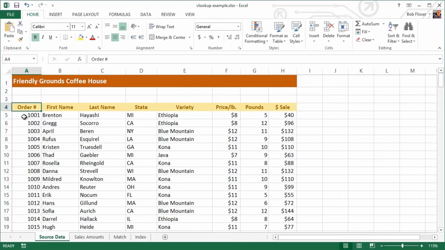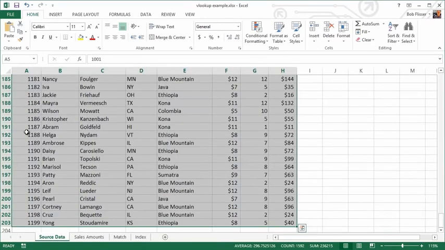So what I'm going to do is this. I'm going to click over here on cell A5. So that's the first cell of actual data. And I want to select down and across to the last cell here. So in Windows, I'll press Control-Shift-End. If you're using a Mac, you want to press Command-Shift-End. And you see that selects all the way down and across to the last cell.